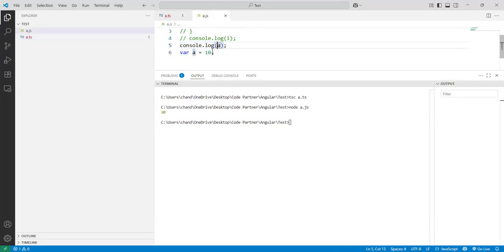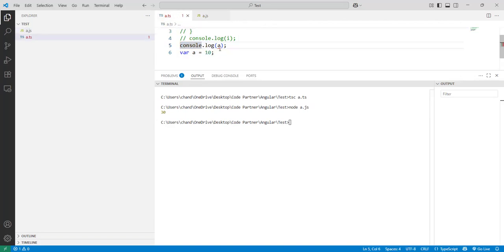So you understand this point. JS supports hoisting, but TS does not support hoisting. Same thing: I write two lines here and two lines here.